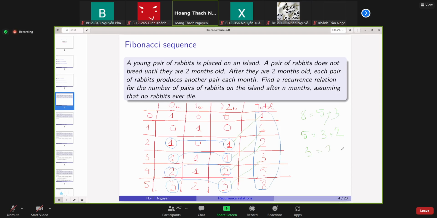And you can continue the table, and you can see that this rule keeps on repeating forever. So the observation here is that the total number of rabbits at each month is equal to the sum of the numbers of rabbits of the 2 previous months.